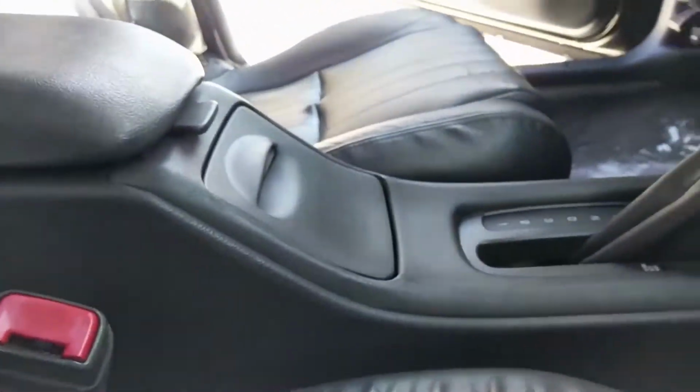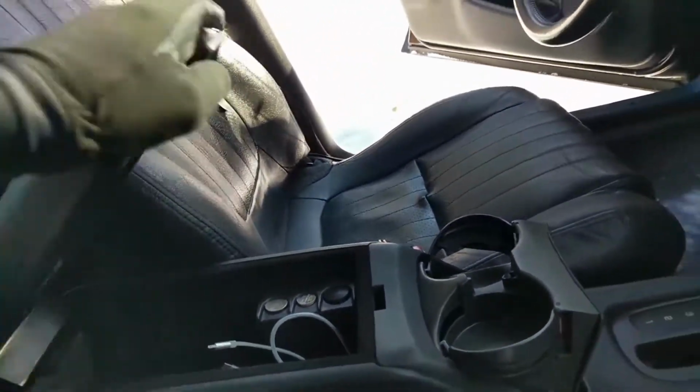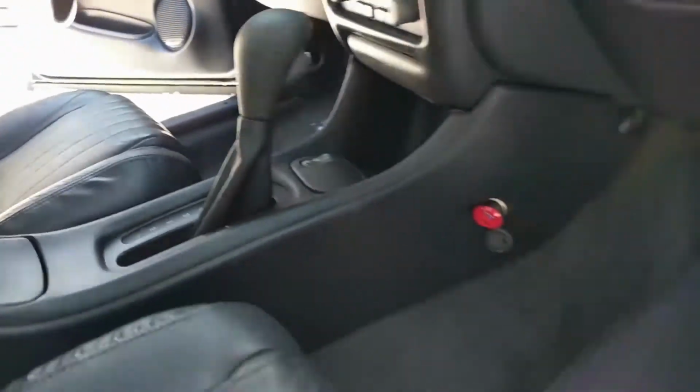Here's what it looks like from this side. I'm also going to open the trunk up for you guys. Here's what the glove compartment looks like. Oh yeah, also, here's the cup holders real quick. And in here it's got a little change holder, which is really helpful. And that's that.